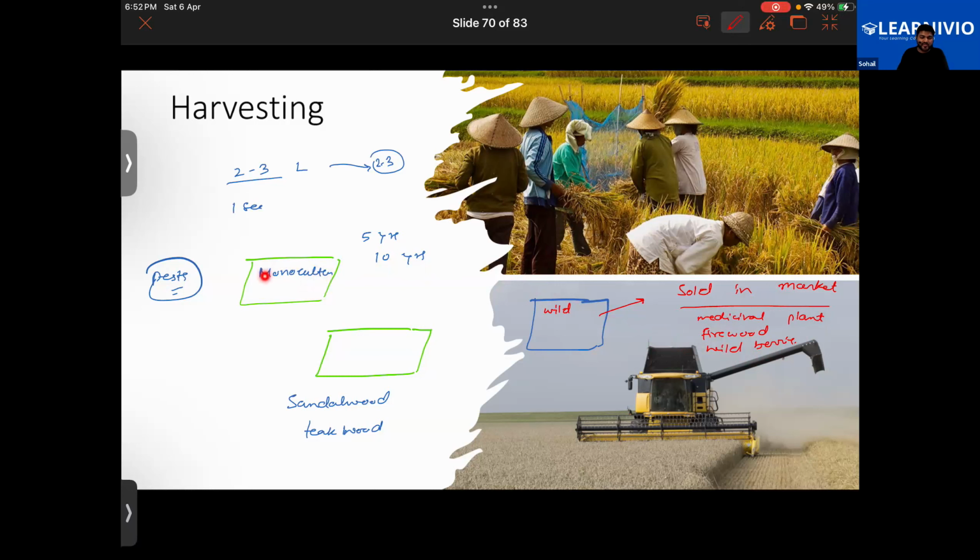Another thing I told earlier: what is the difference between monoculture and crop rotation? Monoculture means growing the same crops on a land for a longer period of time, like you grow only mango plants, only sandalwood or bamboo or teak wood. This develops favorable conditions for pests to grow in that soil, because you are growing a specific crop on that land. So it becomes a home for pests.